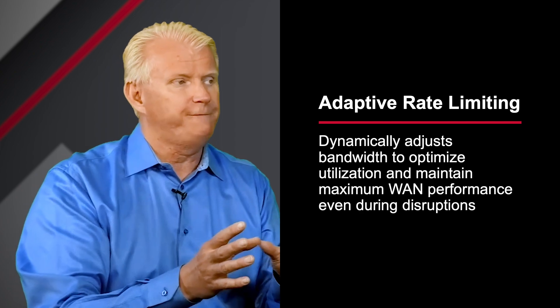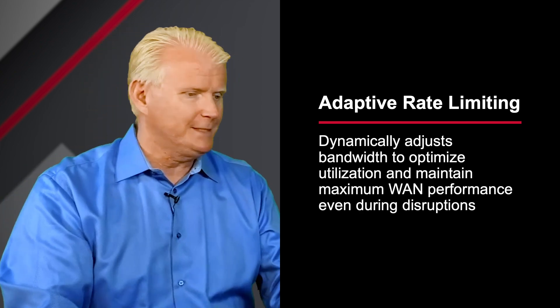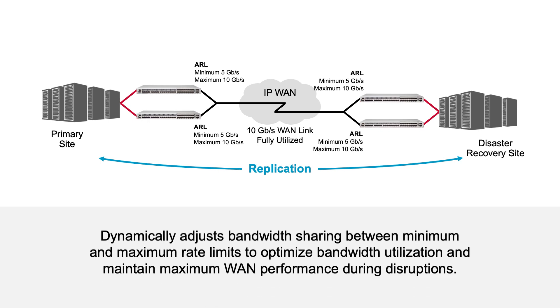The second technology is adaptive rate limiting, which is really there to help manage the flow of data between the two sites. In a scenario where there's a cable break, you typically deploy the 7850s in a pair — two or four at each site — and if you lose power to one of those devices, you want the other that's still alive to make up for the lost performance. This is also where the phenomenal performance of the platform comes into play. You want to make sure there's enough bandwidth and throughput available so that one device can make up for the loss of another, and that you can adapt to spikes in traffic and throughput.